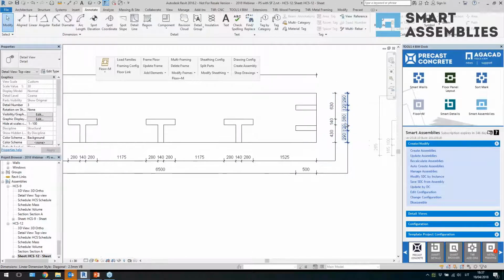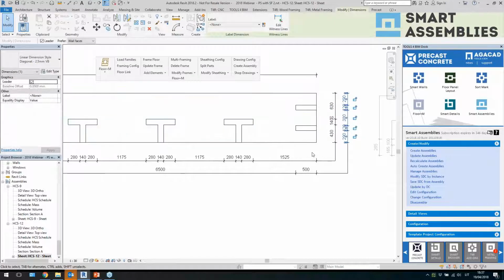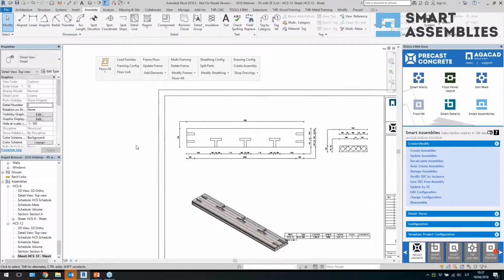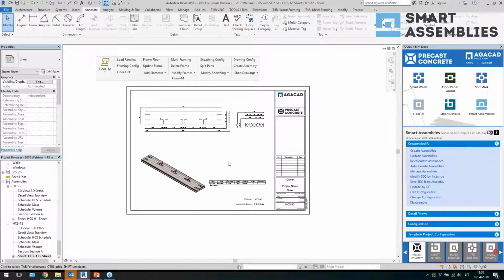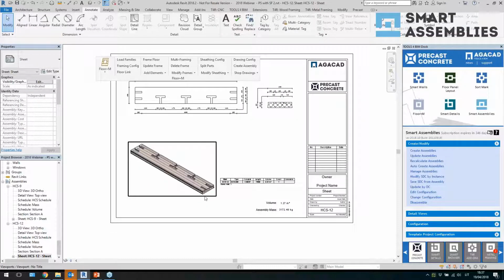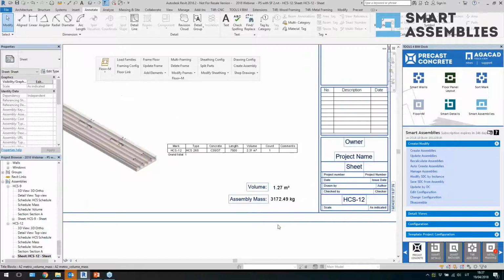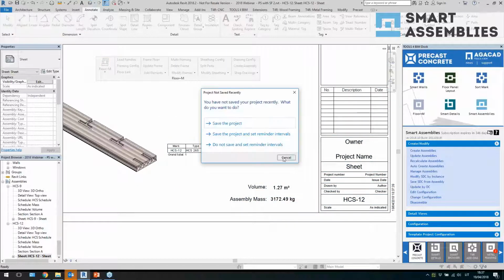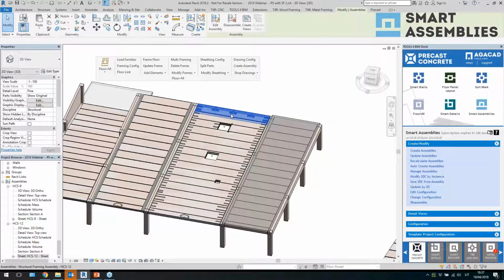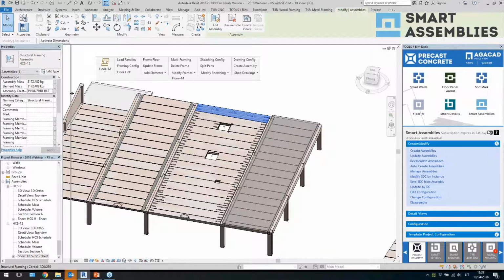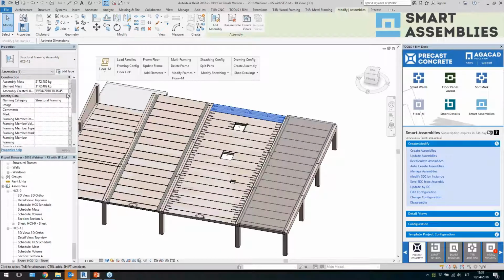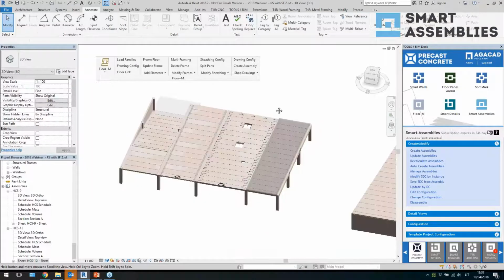I defined that it should snap to these edges of my openings. Okay, my template is a little bit off. Maybe I should fix it, but at the moment I have all of the values which I wanted to have. As I said, you have assembly mass here, you also have the date when it was created, so you can keep some track of the assembly creation.